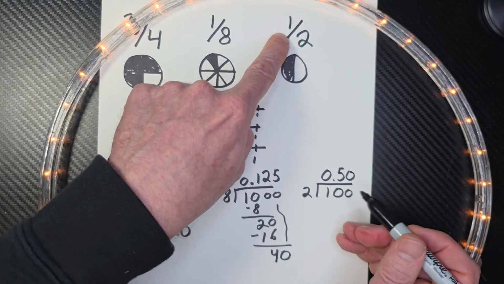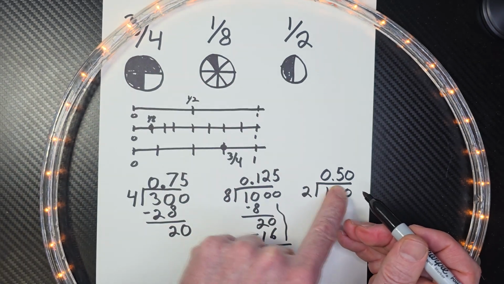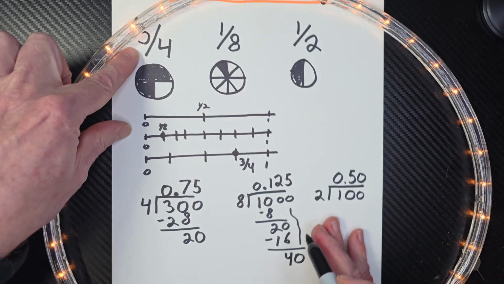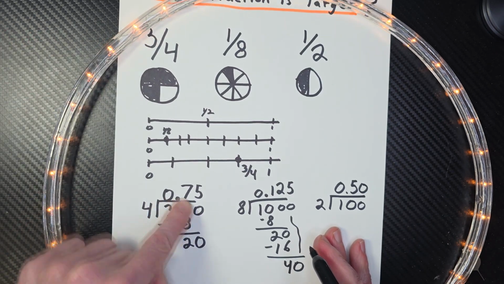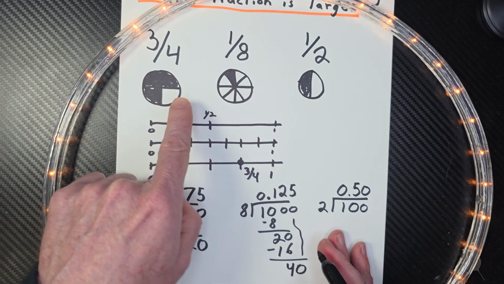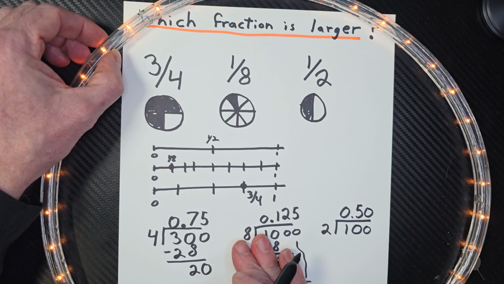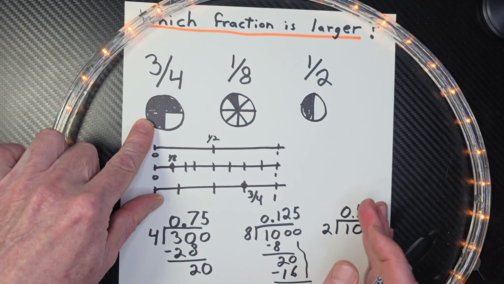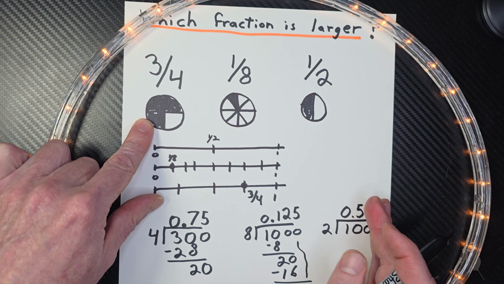So a half equals 0.5, 1/8 equals 0.125, and 3/4 equals 0.75. 3/4 is the winner because it is larger right here. So I guess if I'm going to go to this party, I'm going to say, may I please have 3/4 of the pizza? I suppose some of the guests are going to be like, no, I don't know.